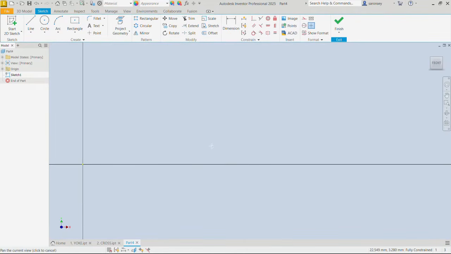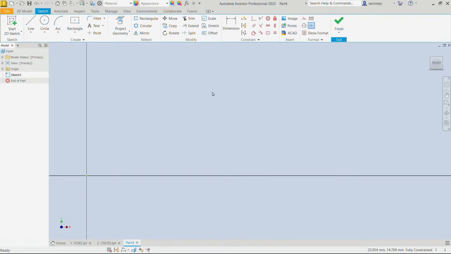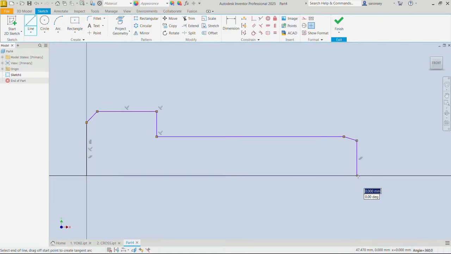First of all, let's pan to the left so we have enough room to create our 2D sketch here. Now pick the line command. Let's draw this profile from the origin. We'll draw a vertical line. Just drop that here. Let's draw a diagonal line. We will draw a horizontal line from that point. Let's draw a perpendicular line to that. We would also draw another perpendicular line horizontally. Let's draw a diagonal line towards the right. We would draw a vertical line to the origin. And let's connect that back to where we started. You can right click and OK.